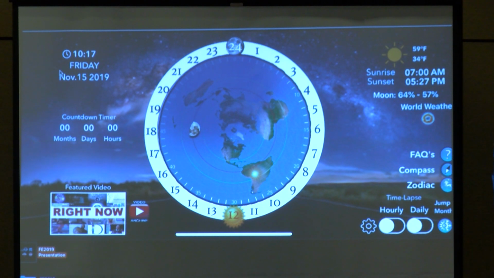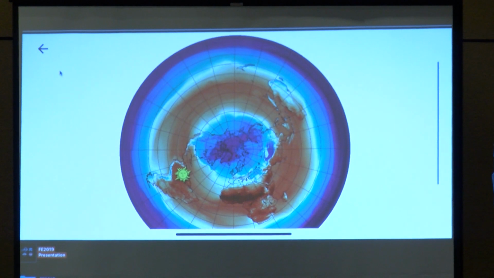That's funny. Thanks. And then the latest one, and then we'll be done with the app, is the world weather. You click that little icon there, and you can actually show people how the temperatures around the world work. It's real time. It shows you where the sun is. It's noon in Central South America there.